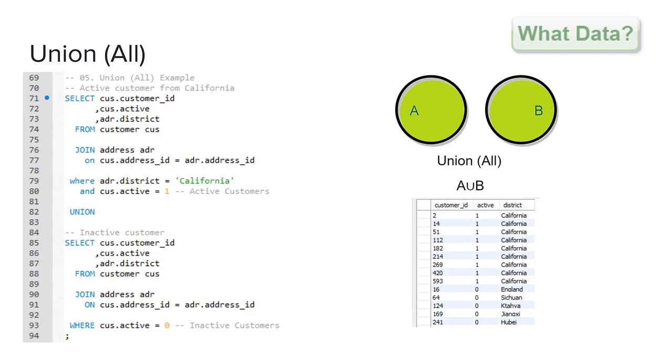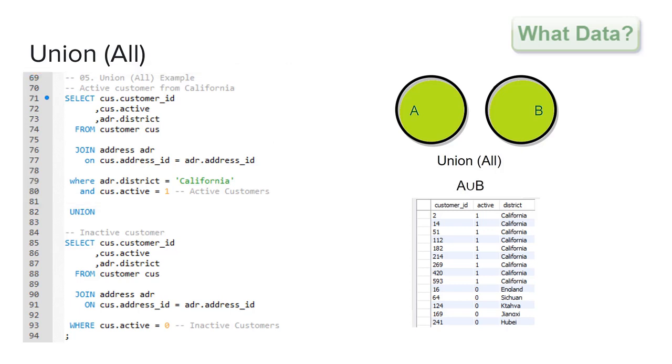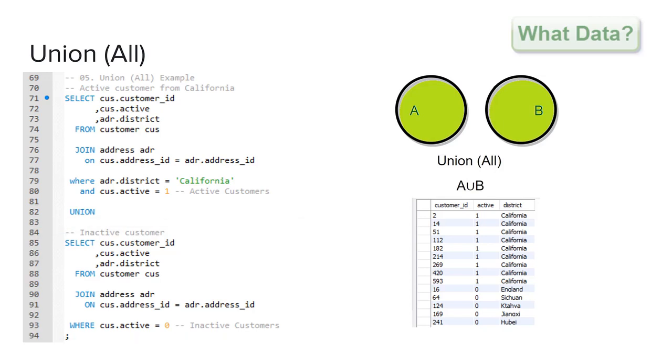as highlighted in green. In our code example on the left, the first SQL statement is to identify customers with an address in California that are active. The second SQL statement is to identify customers with addresses that are not active, and by using a union statement, we can join these two datasets together. By using the union statement, the resulting data will remove any duplicate rows, whereas if we use the union all statement, this would return duplicate rows in our output from both sets.